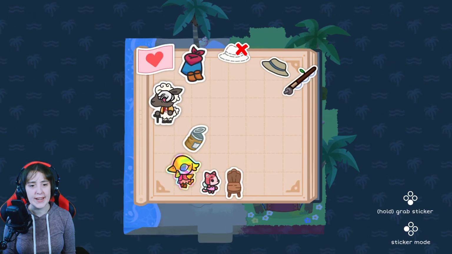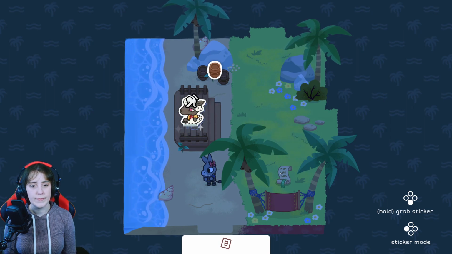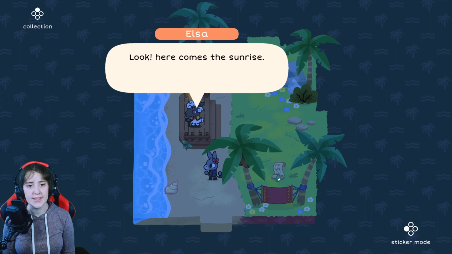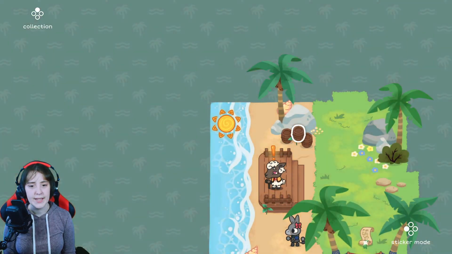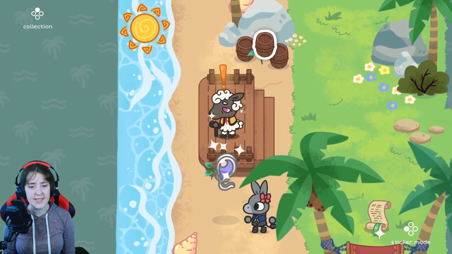I do like how it does have an outline of who you're supposed to put down. This is a magic moment. Look, here comes the sunrise. All right, here's the sun I need. Oh, what is that?